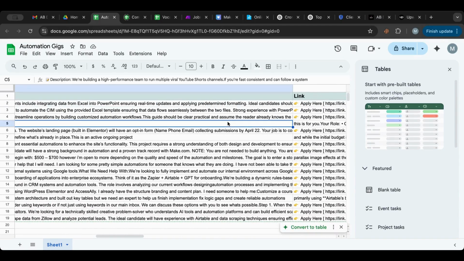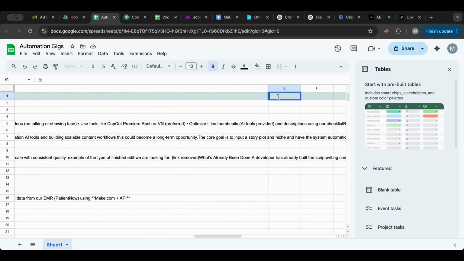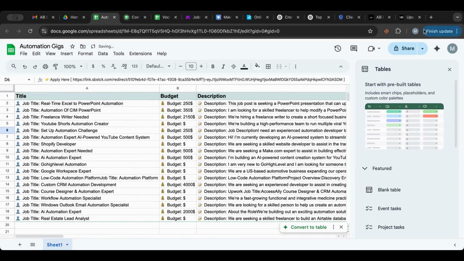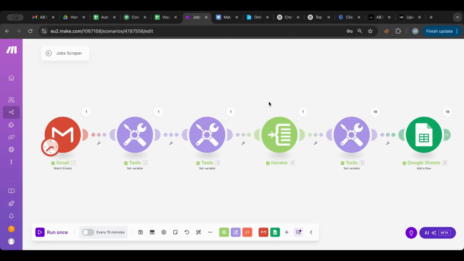And what I want to do, one last one here. The E is the proposal. All right. So here, we're scraping everything from that email, we're putting it in the sheet.